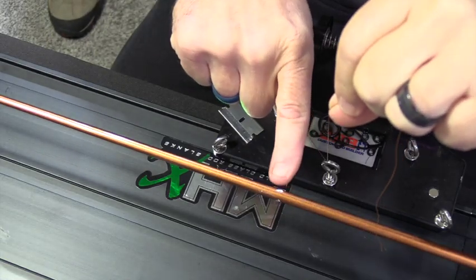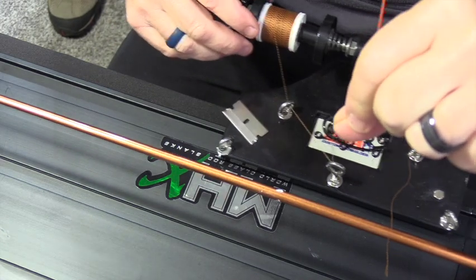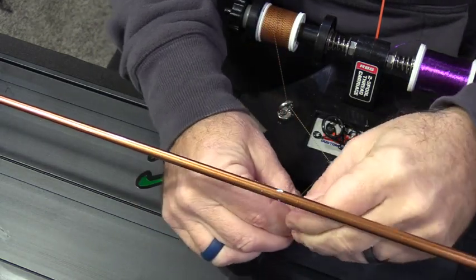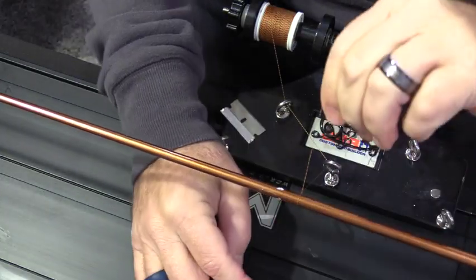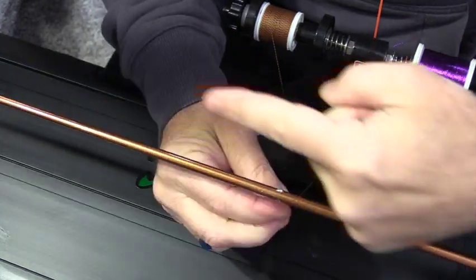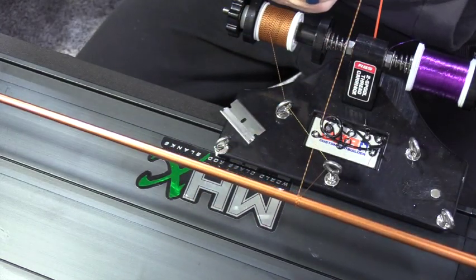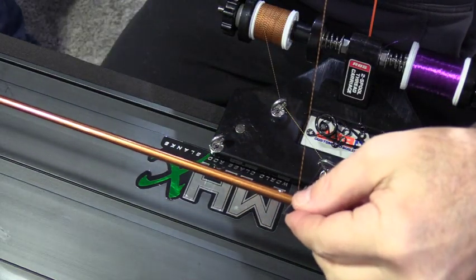Here's the first mark on my guide. I'm going to show you how to do a starter knot. This is a CRB thread carriage — I can just move this back and forth on the pro wrapper. I'm going to start just a little bit ahead of this guide, wrap it around once, wrap it around twice, then wrap it going toward the end of the rod. I step on my pedal — boom — the knot tightens. Now I cut this off and line up the guide.